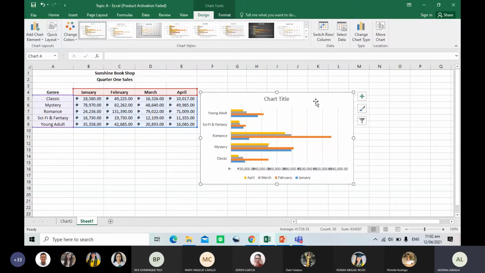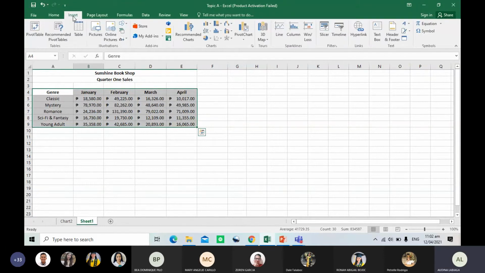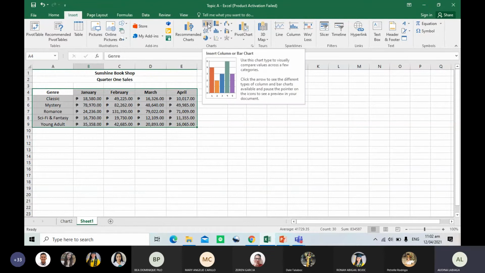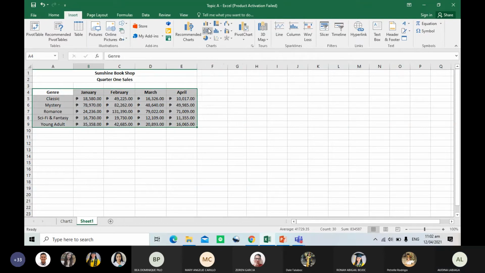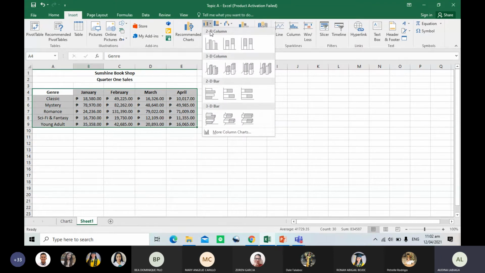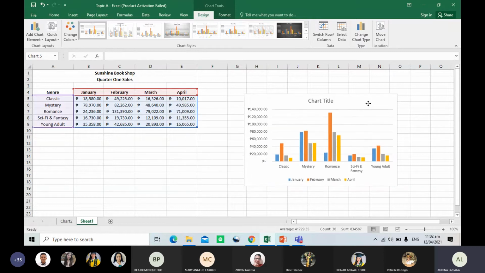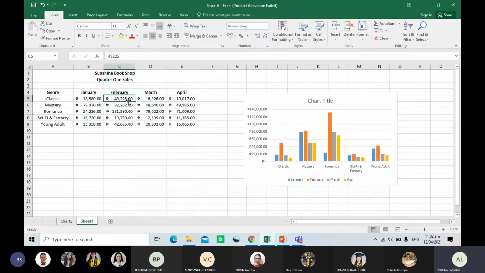The next method will be the ribbon command. So let me delete this. Select the data set first, then the insert tab. Here you have bar chart or column chart, line chart, area chart, or pie chart. So we'll choose the bar chart or column chart. Here, we'll pick this. Now, you can see it. As Rona said, the chart is updated if you change something here.